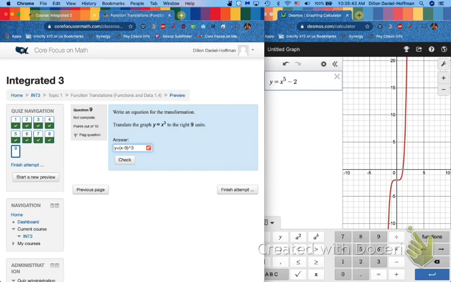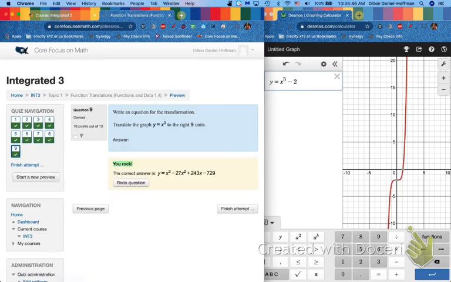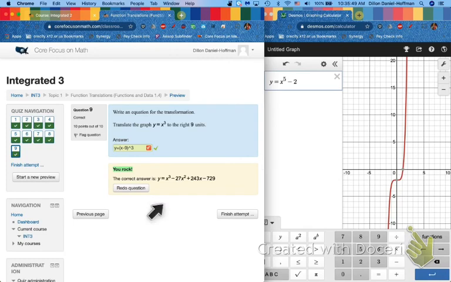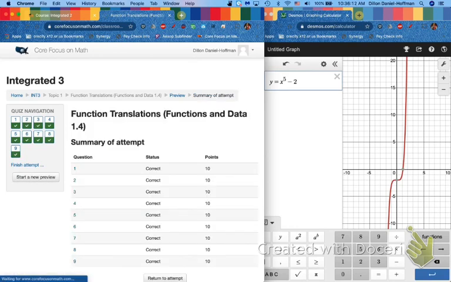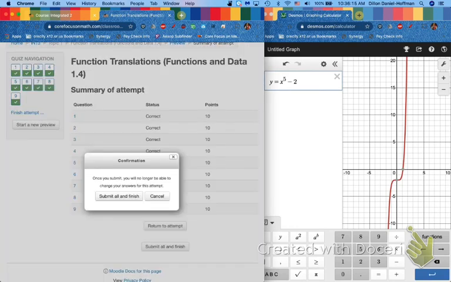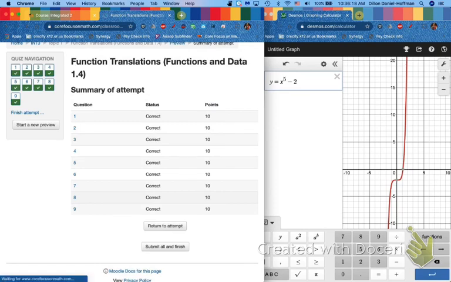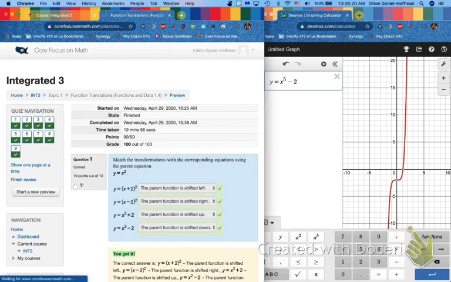And notice, too, that this is one of those confusing ones, that the feedback, for some reason, they didn't do this on the last one, they give it to you in expanded form, which means people miss it, and then they go to check their answer, and they go, what the heck? So I'm so glad I have this video recorded now that I can tell you out there, virtually, ignore the confusing expanded form, and just make sure you put the to the power on the outside, not the inside. Okay. We are perfect. 9 for 9. Submit all and finish. And boom goes the dynamite.